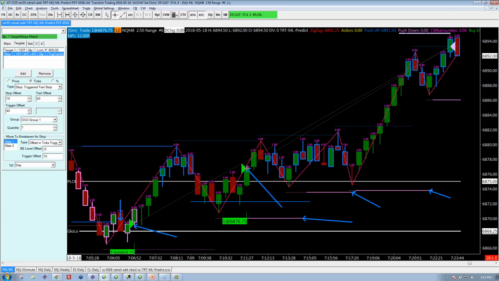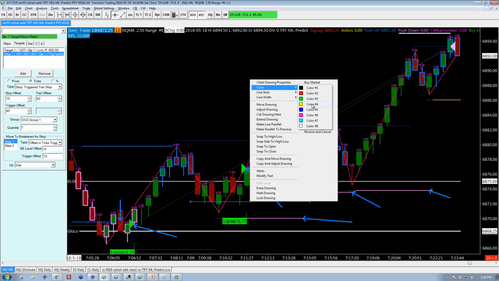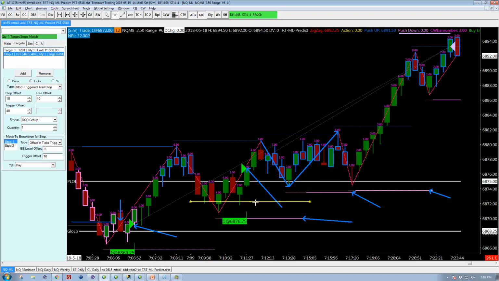So in this case, we add right here automatically, and again, we'll talk about how and why in a minute. The system moves the stop to break even +1, and then when the market pulls back, the system moves the stop again. This time, let's make this a different color. The system will move the stop now to here, and then the market pulls back again. When that finishes, it moves the stop again to here, to the zigzag it's trailing.